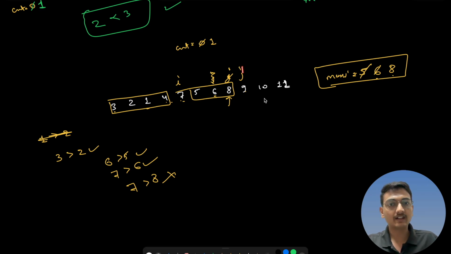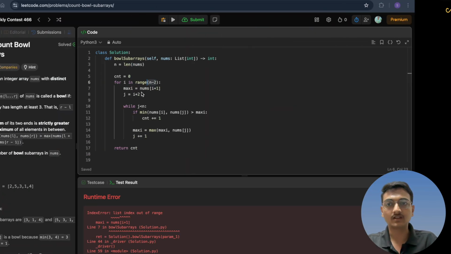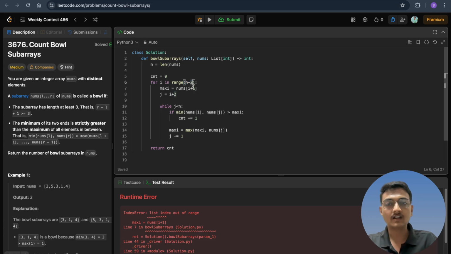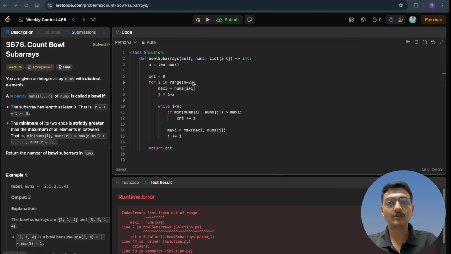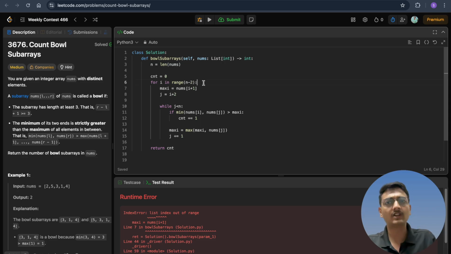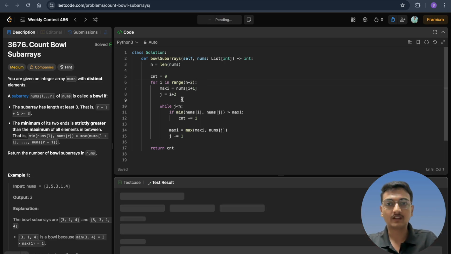So this is n minus 1. This is n minus 2. This is n minus 3. I can go till n minus 3. Okay, I can put n minus 3 here, but I'm putting n minus 2. Why? Because this is a Python for loop, Python range function. So this will exclude the last. Ideally, if you are writing in Java or JavaScript or C++, you have to go till n minus 3, right? But I have written n minus 2 because this is the Python range function. This will exclude the last value. Super. Let me run this.